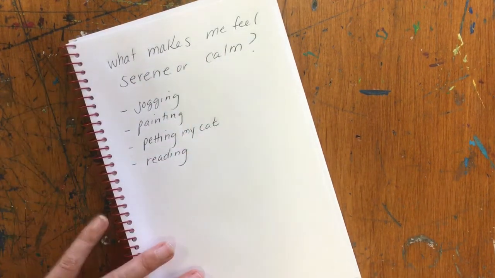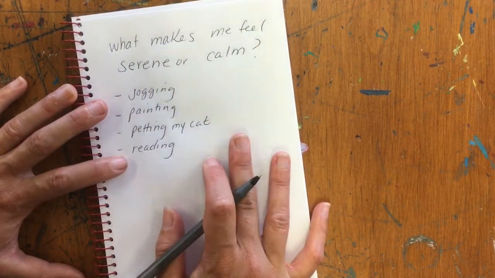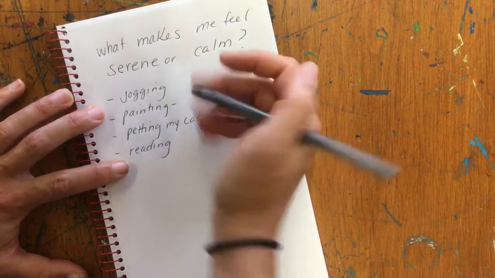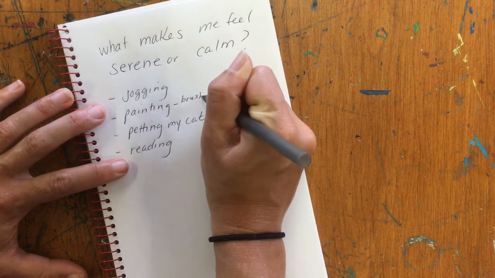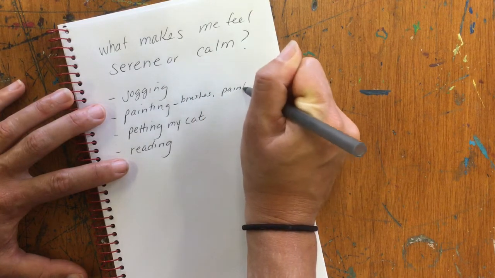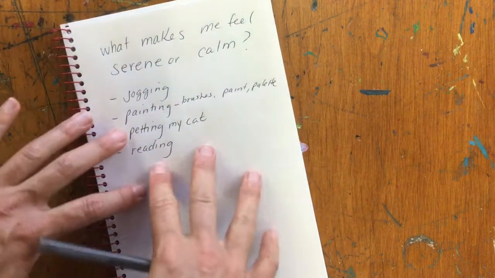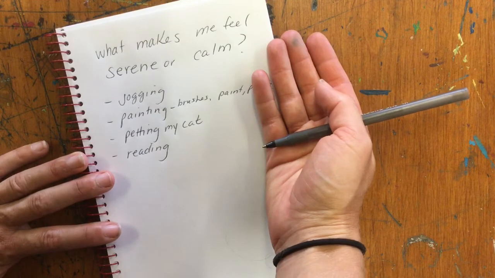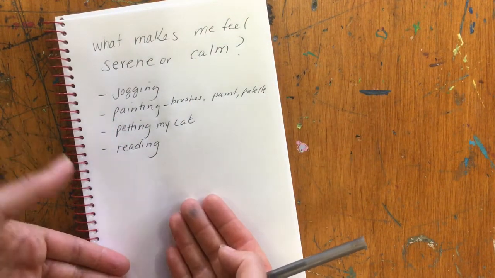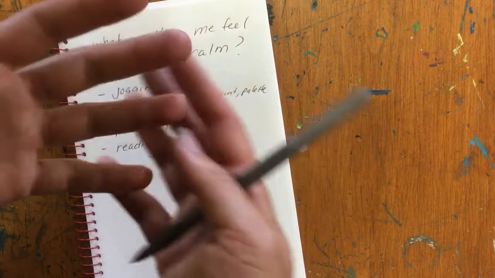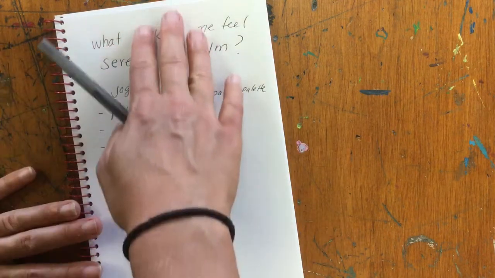Okay. So once you have a big list down, you might start thinking about different images that would relate to that. So let's say I go with painting. Well, what are some images that would go along with painting? Well, brushes, paint, maybe a palette. Okay, remember this is art class, so you're going to have to be taking your list and transforming it into imagery. Okay? So that is a good way you could start. Another way you could start, like I said, is just kind of jumping in and seeing where it might take you. But if you need help brainstorming, I would start with a list.